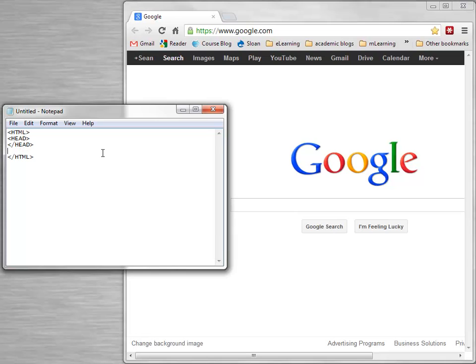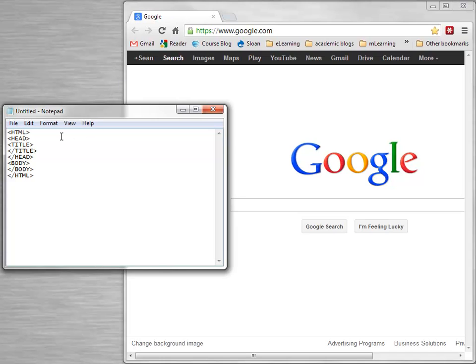And then I'm going to create a body tag, and I'm going to close the body tag there. So everything that you see within a web page, like on the screen, is going to be within the body tag. For the head, for this purpose, we're just going to create a title tag, and then we're going to close that title tag. And the title tag is whatever appears up on the tab there, the title of the web page.